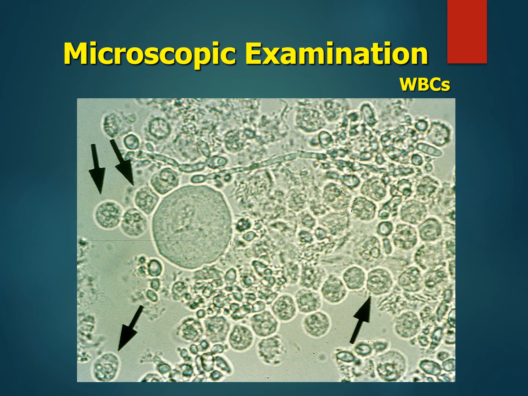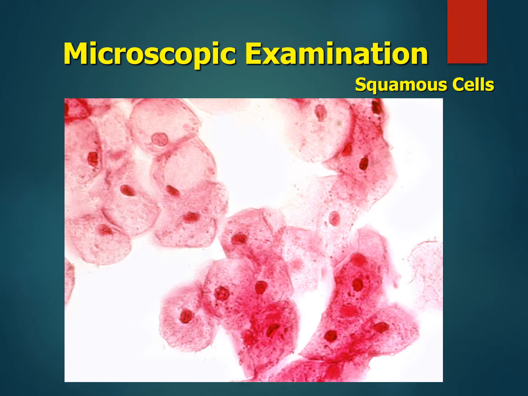And I advise whenever you are in the hospital, go to the lab and see some of those pictures, which will be very precious. Looking at the white blood cells, macrophages could be in there. Different types of white blood cells are here, and this is fairly an indication of UTI. Here there are hyphae, suggesting even a fungal infection, in addition to the white blood cells. Those are squamous cells being shed.